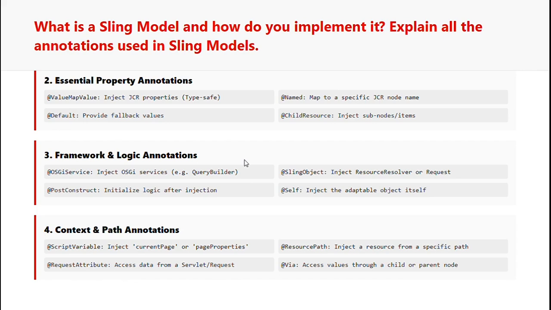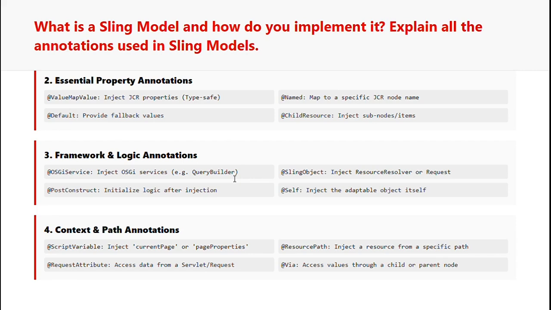Another use case is accessing a parent resource when the value is available in a parent resource. Another use case is accessing a different model when the value is part of a different Sling model or object. It enhances the flexibility of Sling models by allowing access to values not directly available in the adaptable.